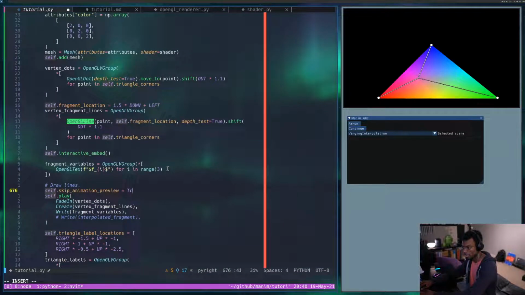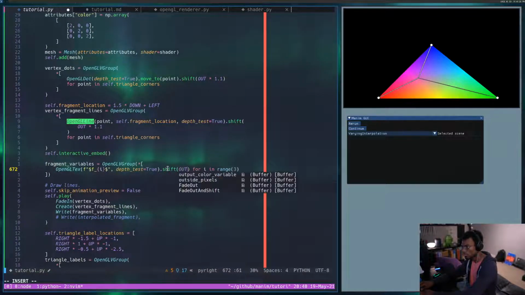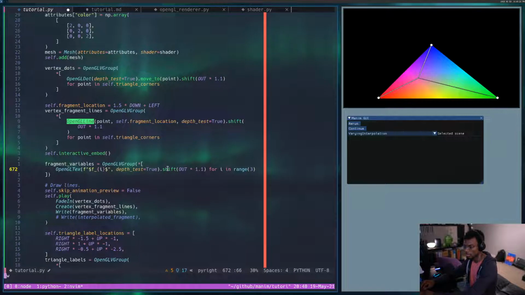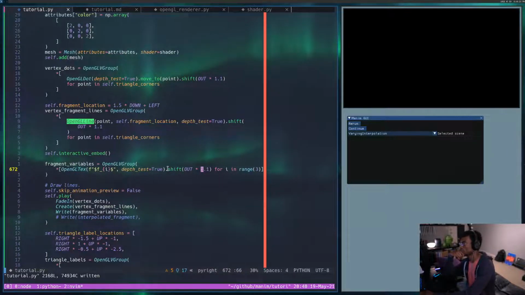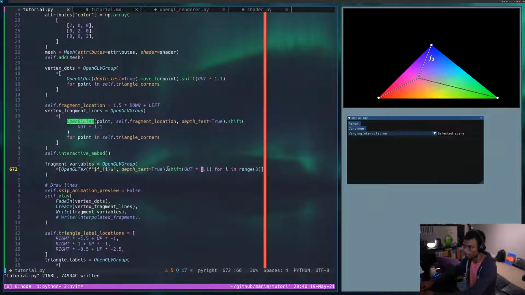And I'll just play this. Although I will have to add the depth test. And I'll probably have to shift it like this. Did I break something? Okay.